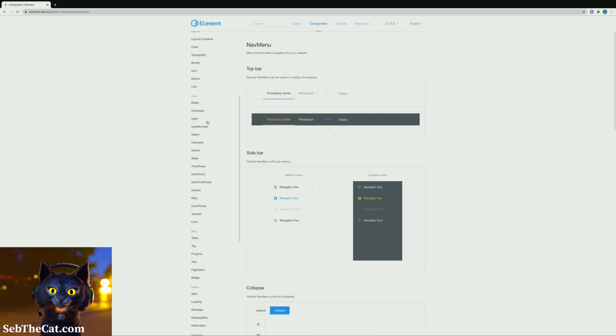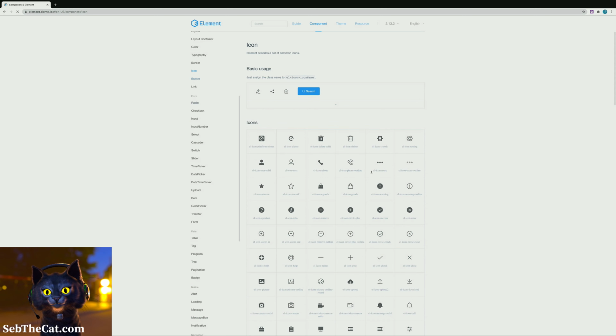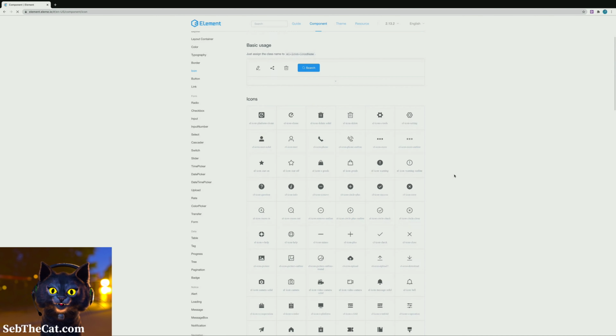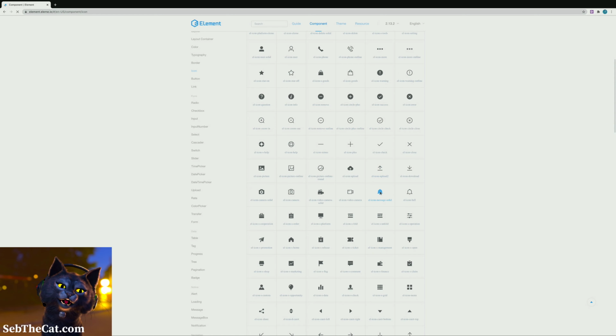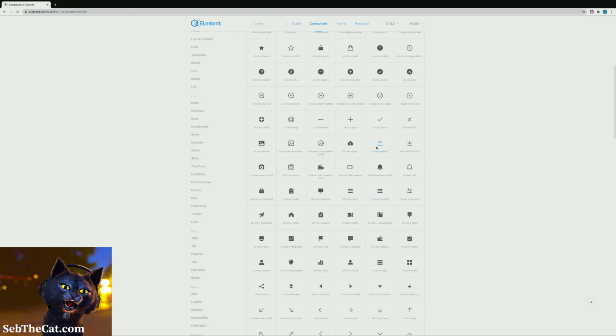Where am I looking? Icon, okay. So what sort of icon here denotes a queue? That kind of looks like a queue, sort of an upload instead of a send. I guess if we don't find anything better, that will do for now.